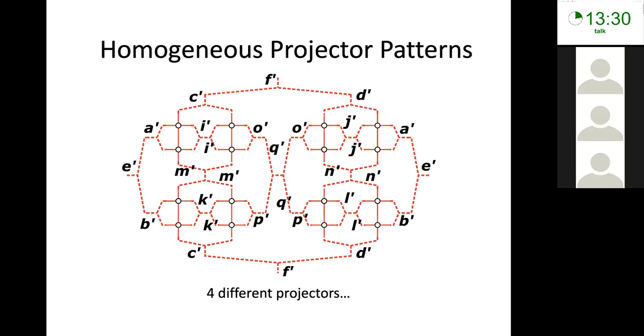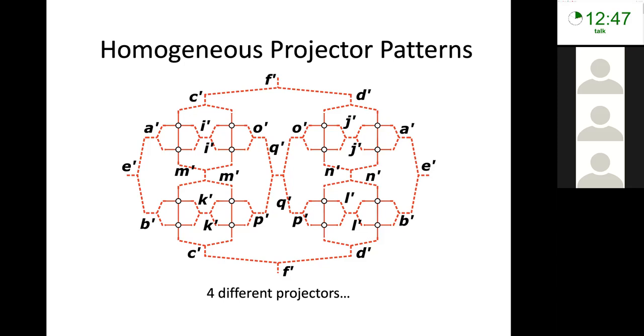And similarly, we'll define these homogeneous projector patterns. And here we have only 4 different projectors, because this is extension for the tensor type 10. So in this extension, only the same tensors are involved. So in this projection, we only need the tensors of the same type. Right. So then we would take these projectors and we might use them also somewhere else.